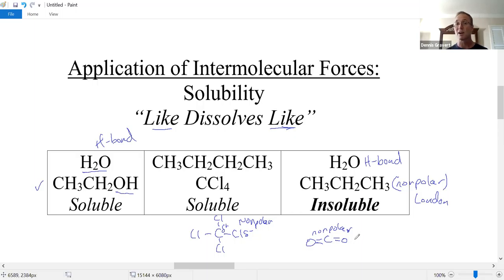And this actually explains why carbonated soft drinks, soda pop, go flat. At the bottling company, they pressurize. They force the gaseous carbon dioxide to dissolve in the root beer, the Coca-Cola, the Pepsi, whatever soft drink you like, and keep it under pressure in the bottle or the can. And when you open it, the nonpolar carbon dioxide molecule says, I'm not going to be dissolved in here. I'm not like water, which can hydrogen bond. It starts bubbling out, starts leaving as gas, and the drink goes flat.